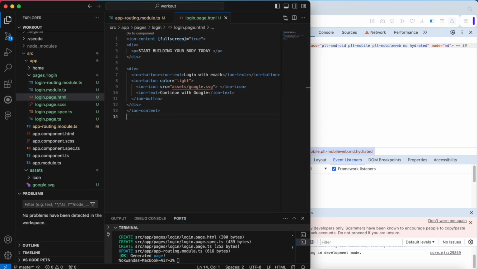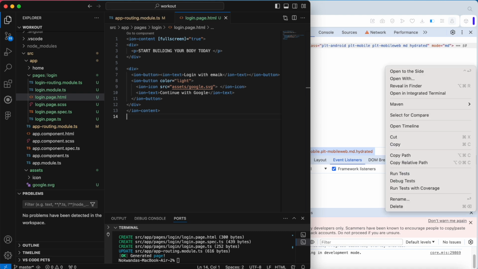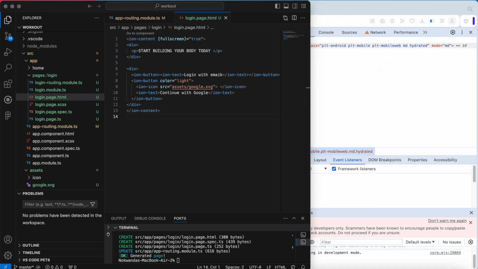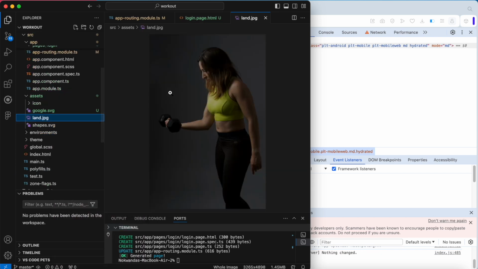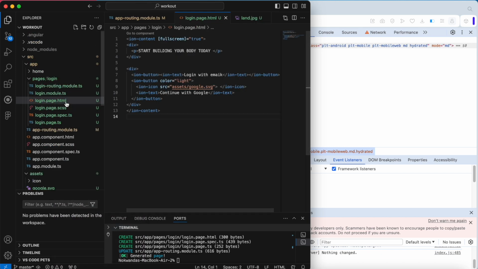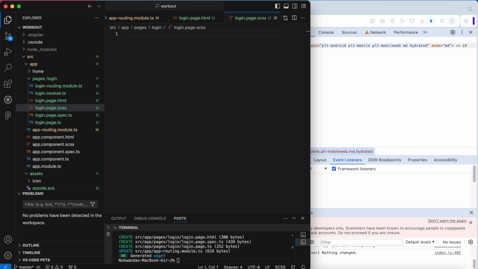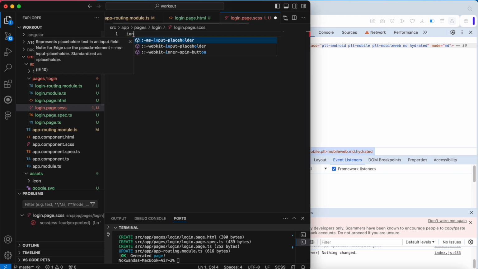The next thing, which will be up in the background, will be the image that we want to put. I'm going to go through my assets and look for this image. Yes, I have this image which is free. I got it from Pixabay, I think. You can get any image for your background.